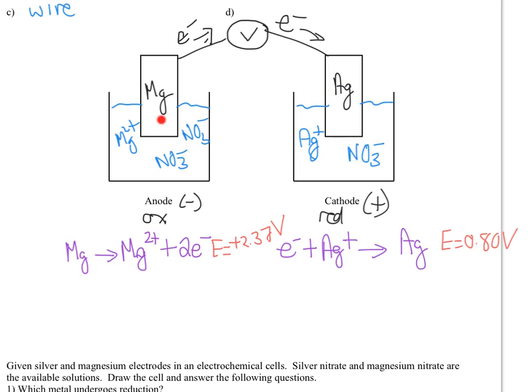And also, as time goes by, the magnesium ion concentration is increasing because you're forming more and more Mg2+. Okay, let's look at the other side. Right here, we have Ag+. That Ag+ is coming from the ions that are in the solution, plus an electron. Where are the electrons coming from? Yep, they're coming from the wire, from the magnesium.